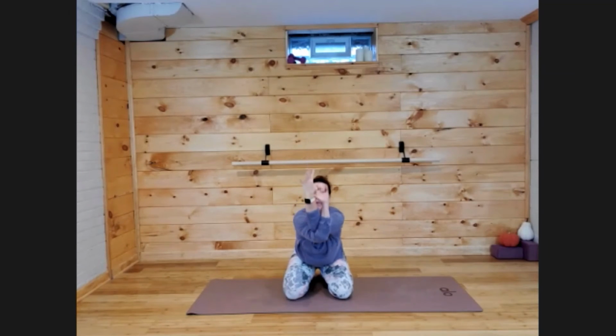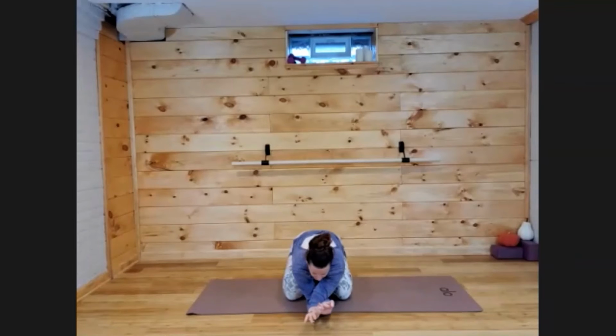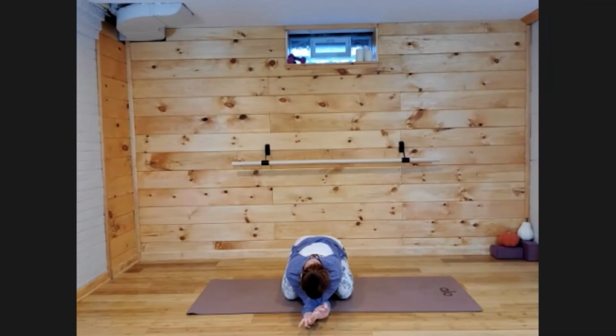Use your core to help you get down and either tuck the elbows or just bring the elbows to the mat. And then once you get there, think about separating the shoulder blades behind you. So protracting, pulling away those shoulder blades. And then go ahead and release. Come all the way back up. There's that core strength again.